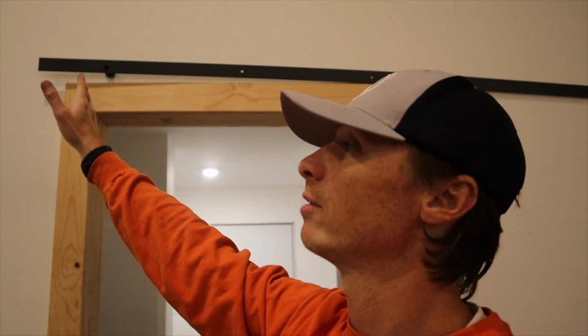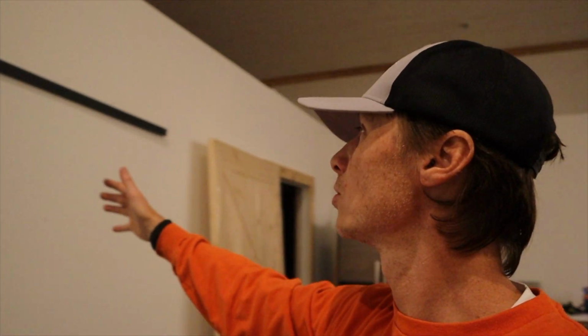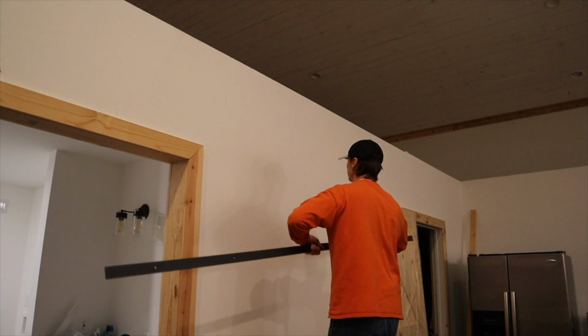It'll push it down a little bit further, but I've measured, because this rail is larger than what the door is, it'll be fine to have a little bit extra on this end, and it'll still close, and it'll still pull back far enough for it to open. At least that's what my measurements say. So let's redo, taking that hole out that I drilled. And I'm going to reverse. I'm going to start from this end and work backwards. Let's go.